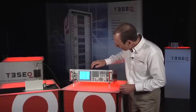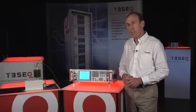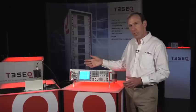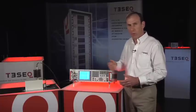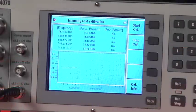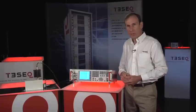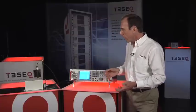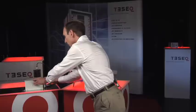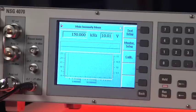We're going to perform the system calibration. Starting now, it'll only take a few seconds to run the calibration of this CDN, which we have to perform before beginning an actual test. You can see the graph is showing the frequency and the output level of the system measured through the directional coupler. That beep indicates that the calibration is done, and we can now remove the calibration fixture and begin running an actual test.